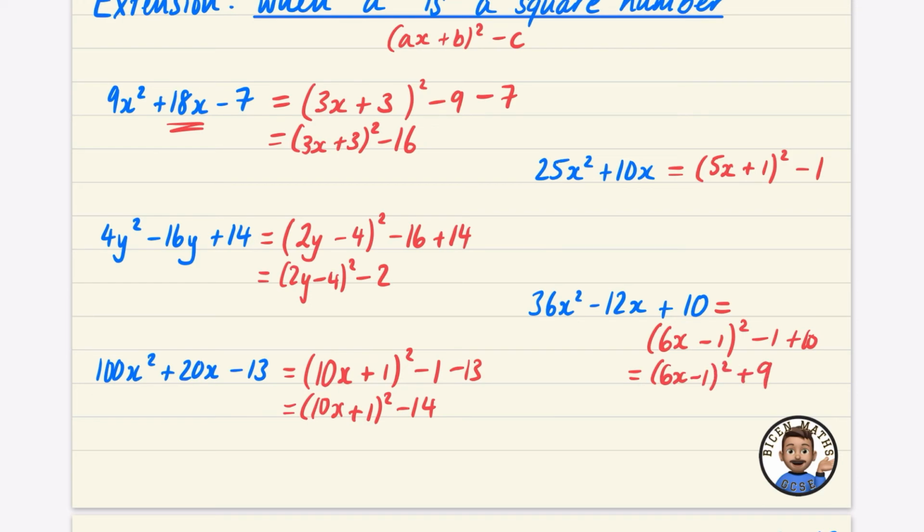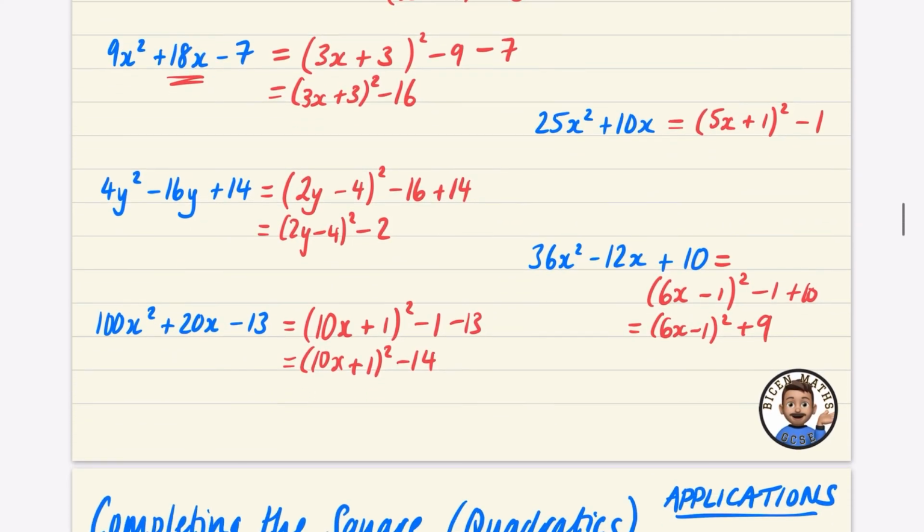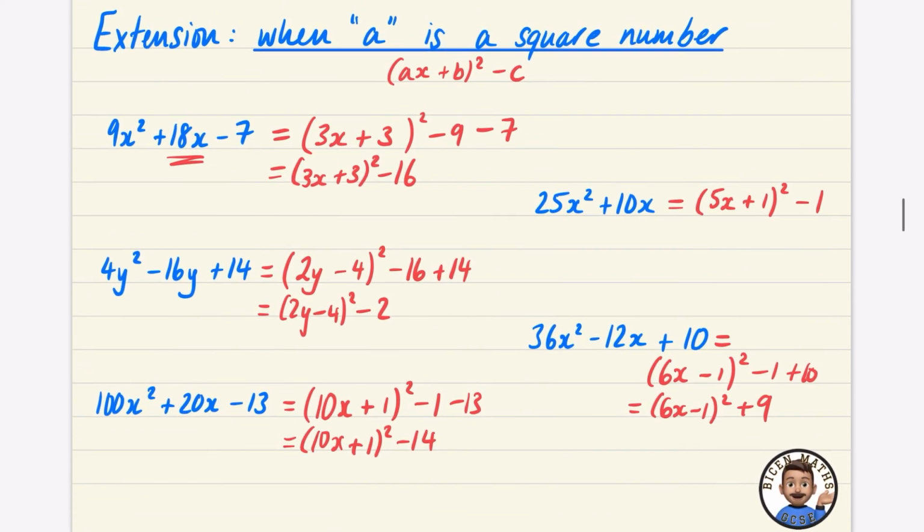Okay, so in the next set of videos, we're going to be doing some of the applications of completing the square. Like I said, if you didn't want to look at this stuff here, it's not going to be in the GCSE, but the algebra, I think you can understand, and I think it's important to see that there's more than just what's on the GCSE curriculum.